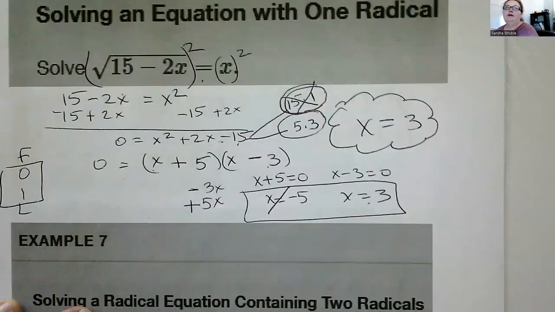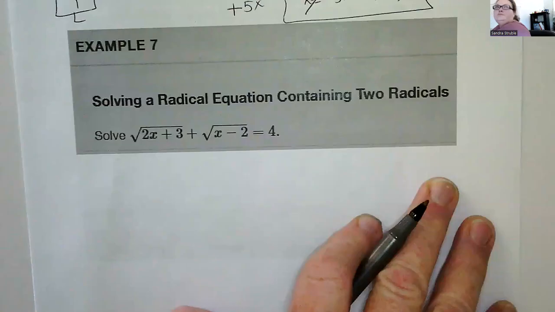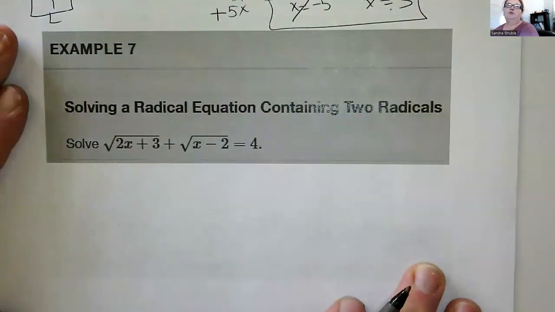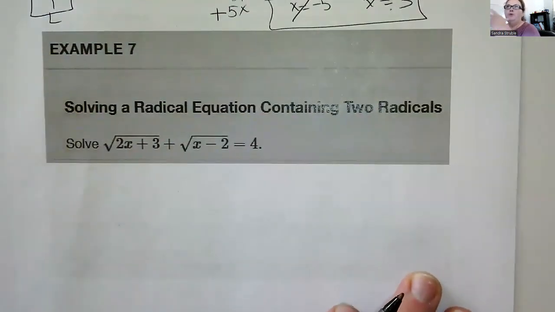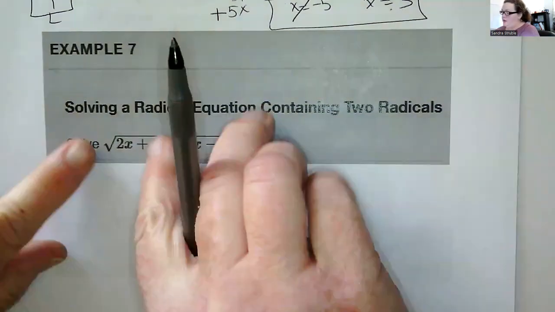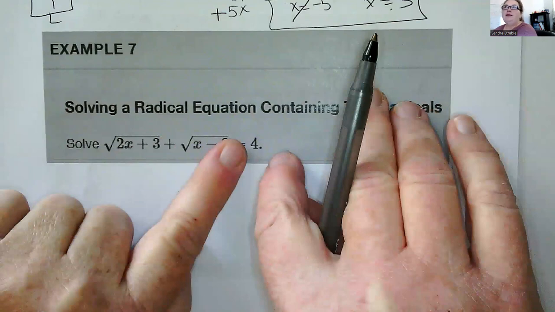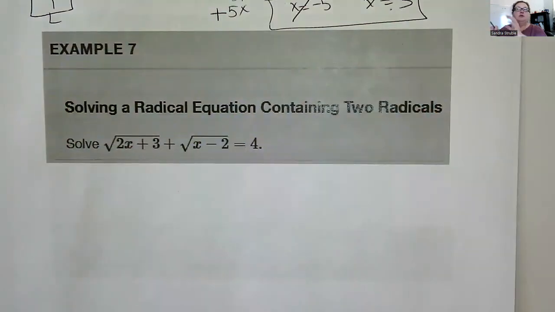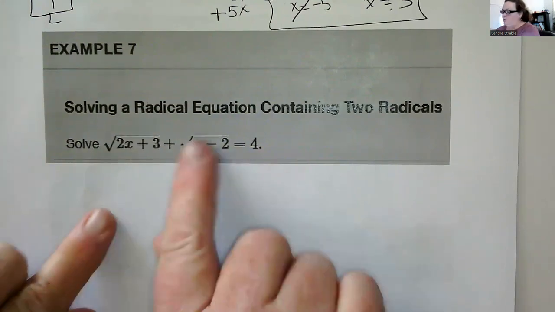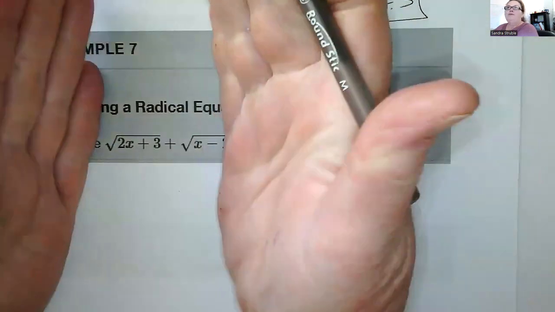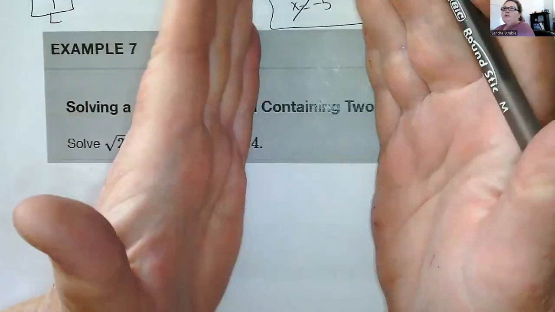Okay. All right, let's move to number 7. Solving a radical equation containing 2 radicals. All right, so with the one earlier, I just squared the radical on one side and squared the constant on the other. We can't do that in this case. Well, I'm sorry, we can do that in this case, but you can't just square each of the terms. That is incorrect. It's not keeping each of the terms equal. It's keeping each side of the equation equal because there's an equal sign here. So this side will have to be squared and this side will have to be squared.